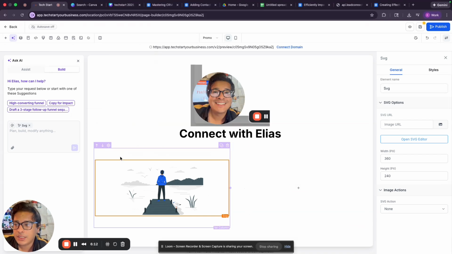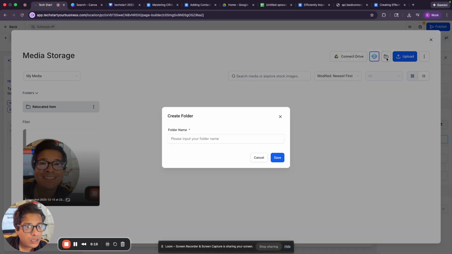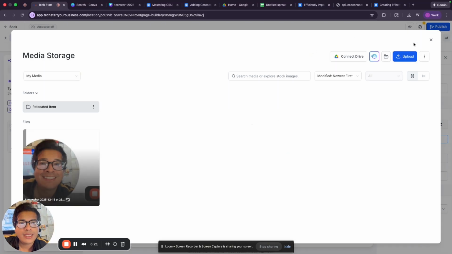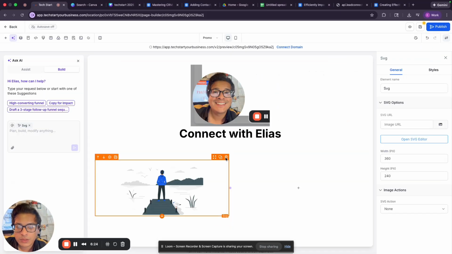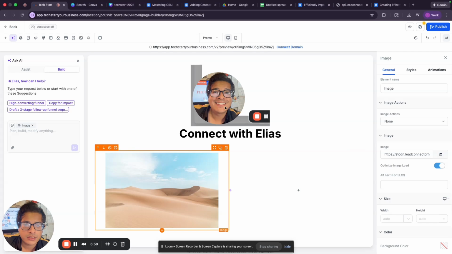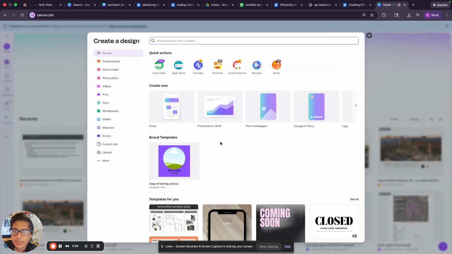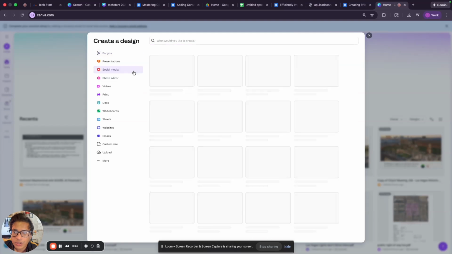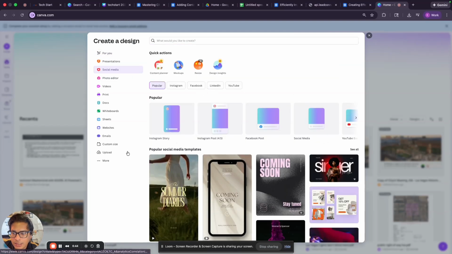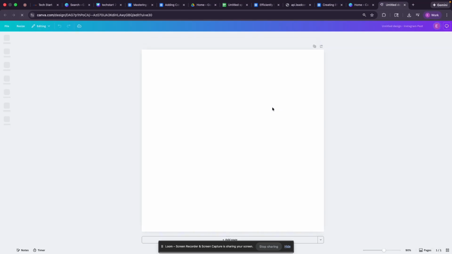So I dropped in an SVG, and the reason why is maybe I can find an SVG already. Okay, if you can't find something that's available in the system, or you need to start sourcing things yourself, we're going to go ahead and do that right now because it's just an important thing to know. I recommend Canva. Canva is a great tool. We'll do some more videos on Canva specifically, but for right now, I'm going to Canva and creating really just anything, but I'm going to go for a square because squares are the easiest thing to resize. So I'll pick a custom size, and it looks like I've got 5,000 by 5,000 pixels. It's probably too much. I'm going to go by 1080.